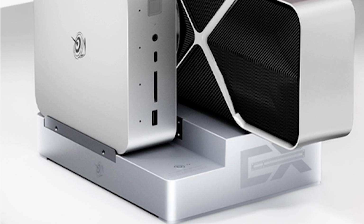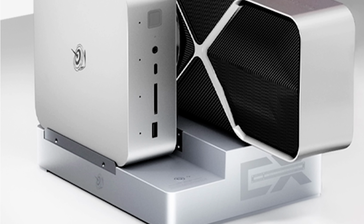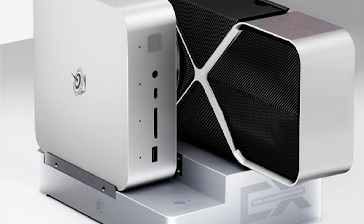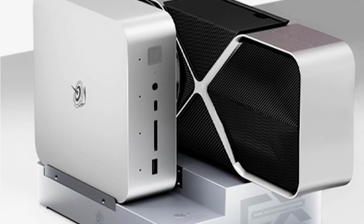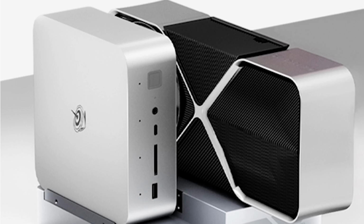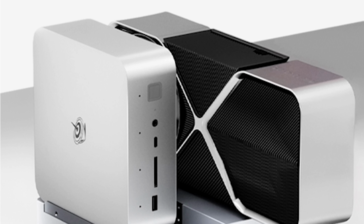Now, the PCIe port on the bottom is really designed to be used with a dock. There's a special dock that Beelink makes that goes with this, and so you should use that. You should read the user manual carefully before you go off reservation or off script with this.